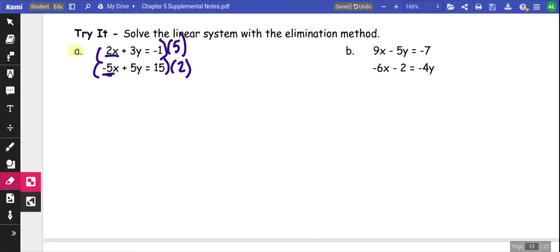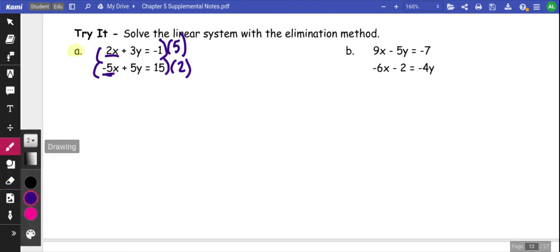Okay, what I mean by that is if I just multiply each equation by the opposite coefficient, it may not be the absolute nicest numbers, but it's always going to work. Okay, so for some people, it's too much work to figure out the least common multiple. They go into hives when I say those words. Don't worry about it. If that doesn't make sense to you, just take the opposite coefficient and multiply it by that.